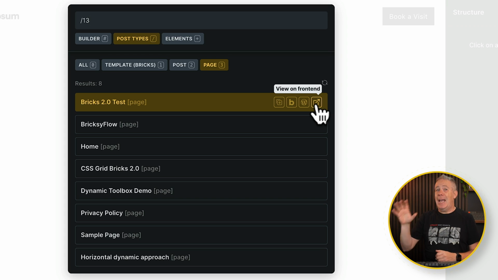The nice thing with a lot of these options is that they will open up a new tab. Therefore, you keep your original tab open as well, so you can easily jump back and forth. Today though, what I'm mostly interested in is the elements section.